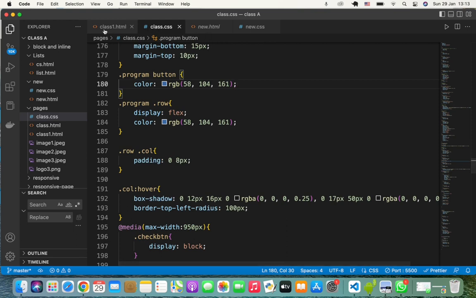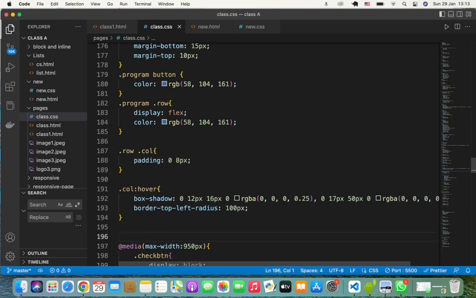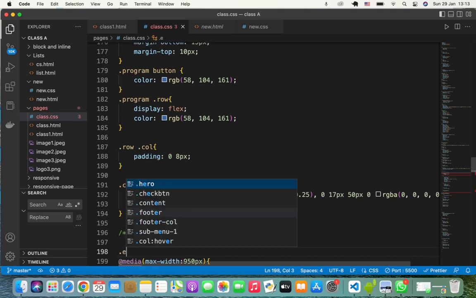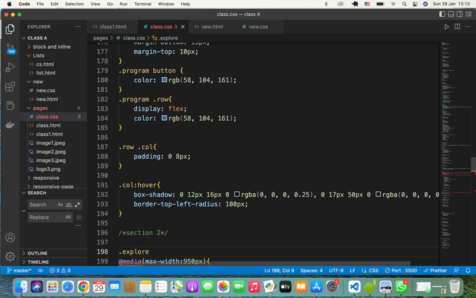So let's style it. Let's give it section 2. Section 2 now, we gave it a class name of Explore.